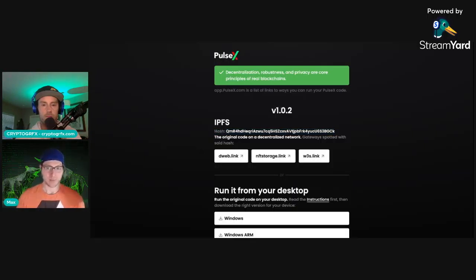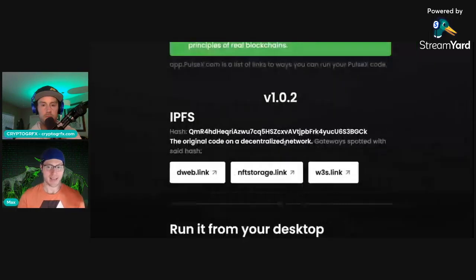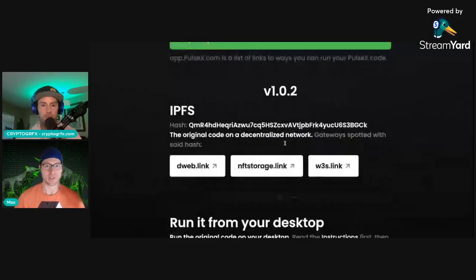There were versions before that, and there are going to be versions after that. Every time a new version is deployed, that hash will change, because it's a unique identifier, just like in every other part of cryptocurrency and cryptography. It is just a way of uniquely identifying code or a resource. So that's what the hash maps to.